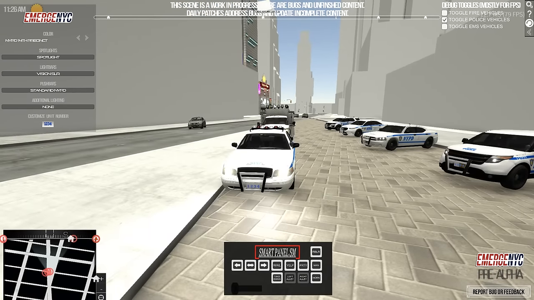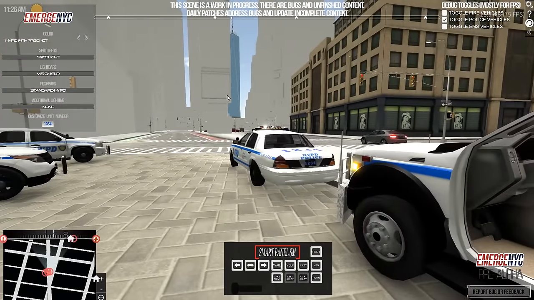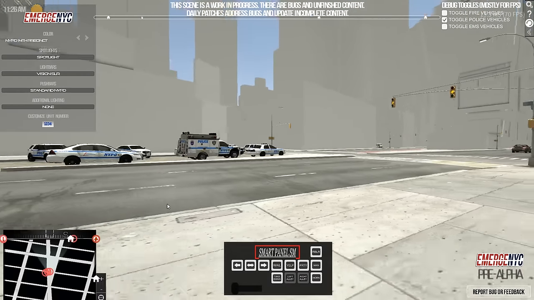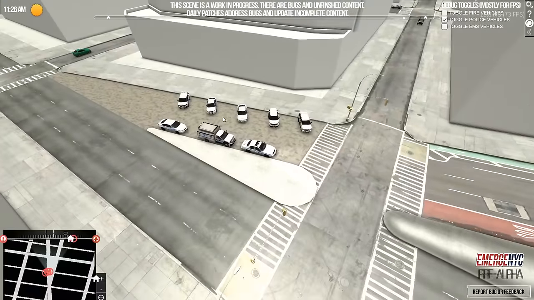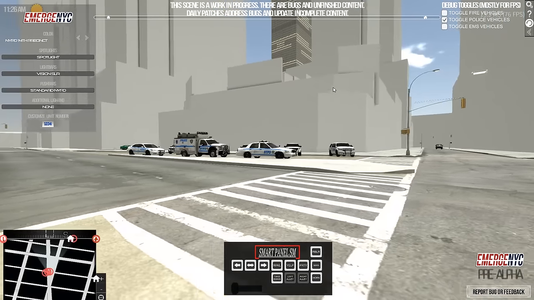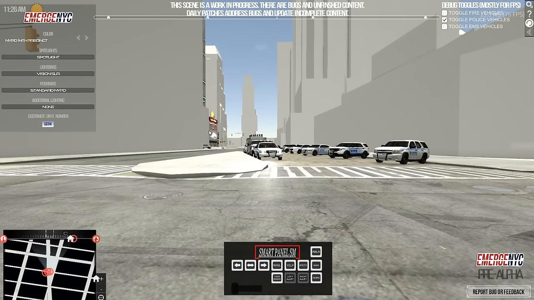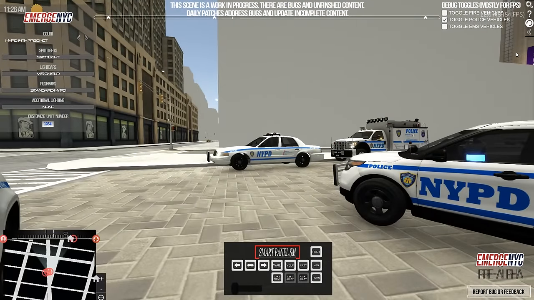You also see some of the buildings do have textures now. If we look downtown, you see the Freedom Tower, and then we should also see the Chrysler building around here somewhere. One of them over there. So that's another update to the game, guys. They unlocked a couple of the textures for the buildings, so we could do some more responding to different scenes, which should be pretty cool.